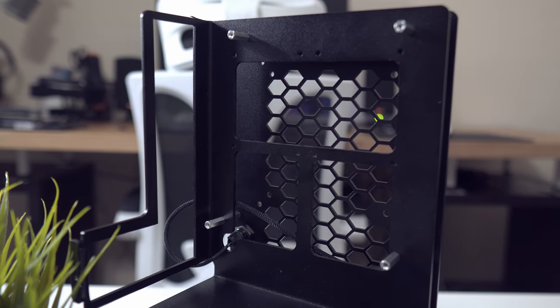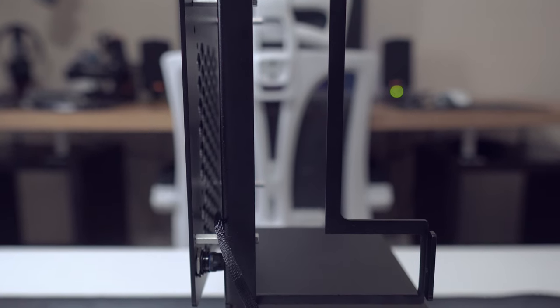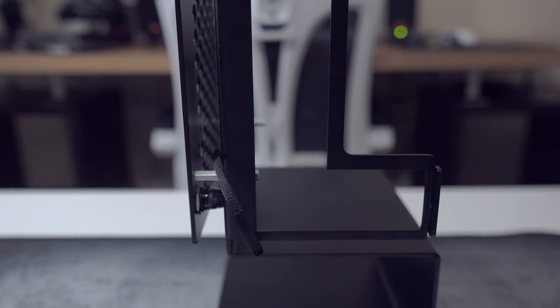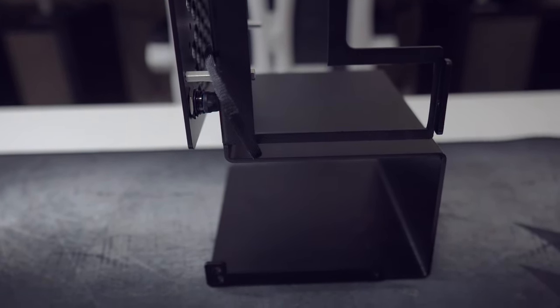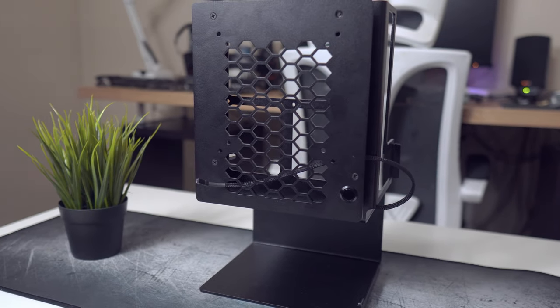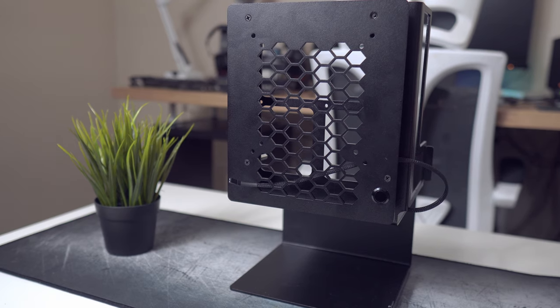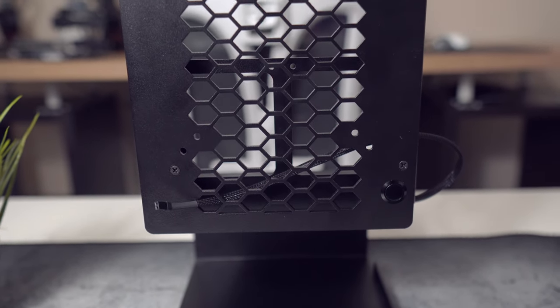This case comes with pre-installed standoffs for the motherboard. It only supports mini ITX boards, so plan your build accordingly. Moving to the left side of the case, there's a slot for the motherboard I/O shield, below that the spot for the graphics card, and below that the space for the power supply. Moving around back, things do get interesting. Here is where you're going to see the cool backplate that was expanded on from the other two previously mentioned cases. Here there's a hexagonal design made for airflow, for attaching extra cooling.